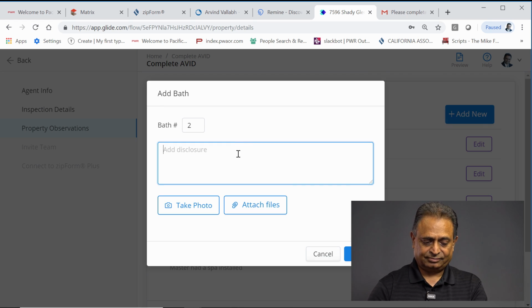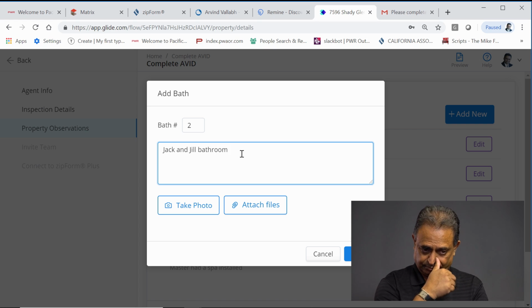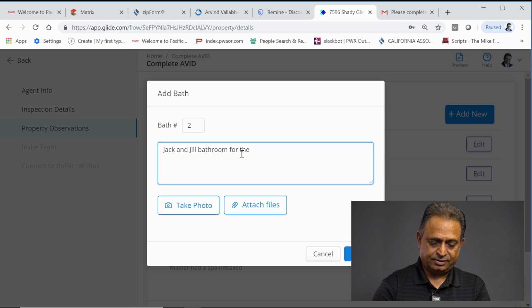Second bathroom, Jack and Jill bathroom for the 2 rooms. Okay.